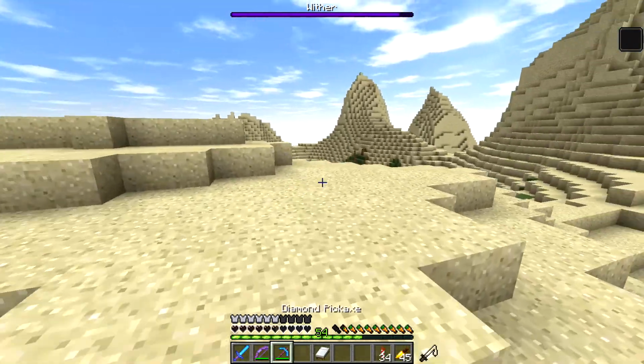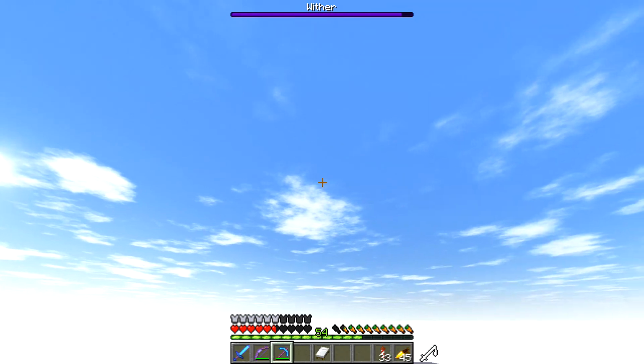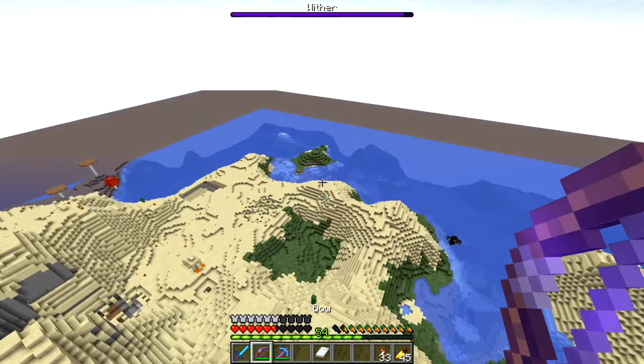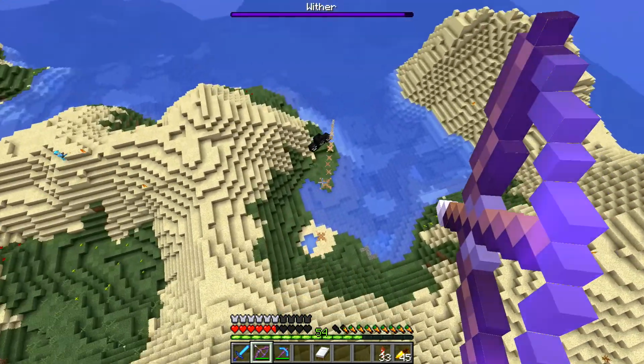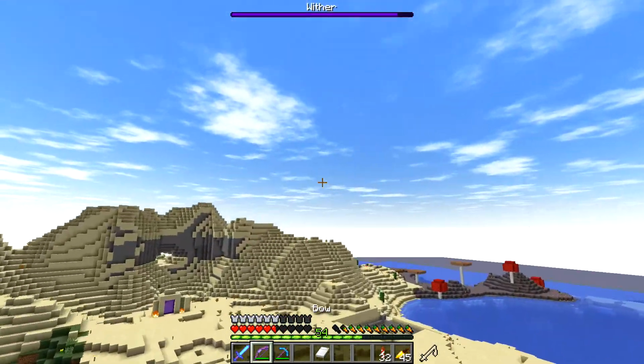I totally forgot how these things work. Oh, no. All right. Oh, crap. All right. Well, eating steak. Where are you? There you are. There's the Wither. There he is. He's just chasing you in the sky. So that's fine. Let's see if he wants to actually come down here or not.